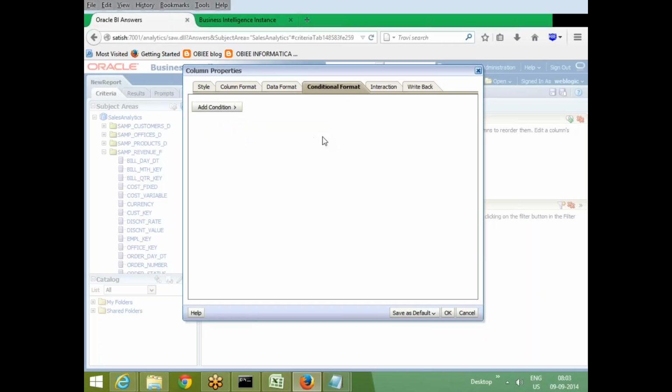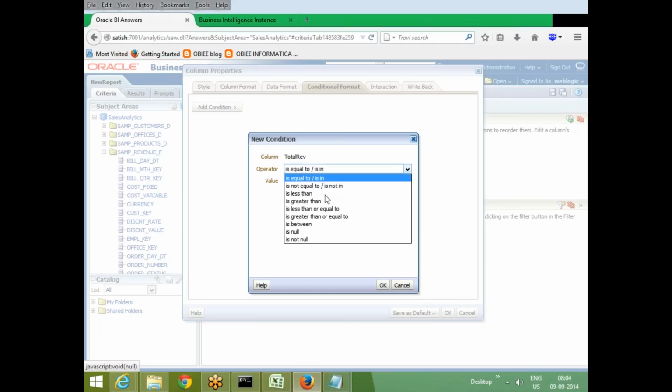Conditional formatting. If you change a color on a column, it will be applied for every row. But you can also choose how particular rows should display. Let's say I want to highlight all the records whose total sales or total quantity is less than some 1 million. That is your conditional formatting. Later I will get into it again, because when you are explaining in an interview, you can say what complexity you have handled. So right now, for conditional formatting, I will give my condition. Let's say wherever total revenue is less than some number.